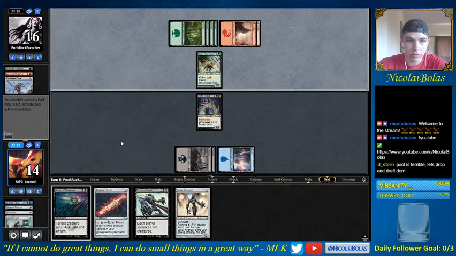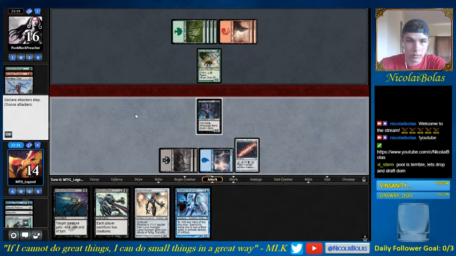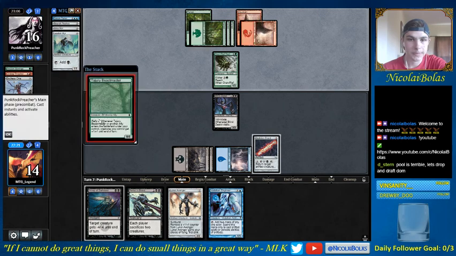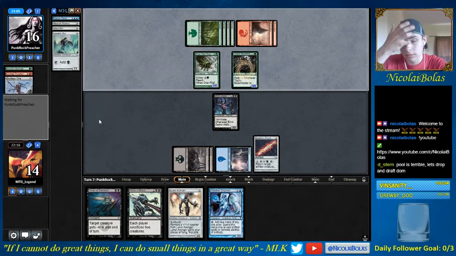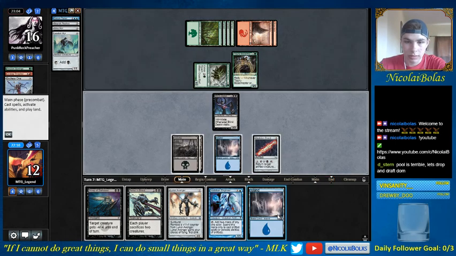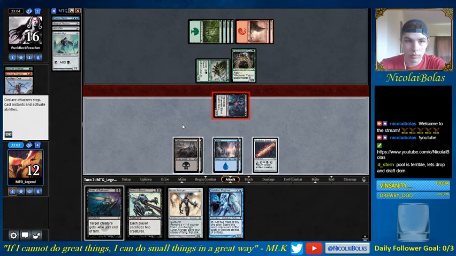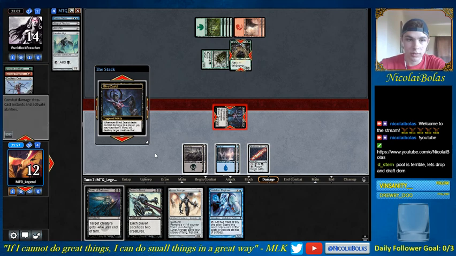I'm just going to start getting my Skeleton Shard rolling. I can just slowly rebuild all my guys, and I don't want to keep taking hits for 3. My Blind Zealot can kill any big thing he plays. Yikes. Gonna kill that one. That guy's big. If I draw a land, yeah, I'm just gonna kill that guy. Die, ally scum.